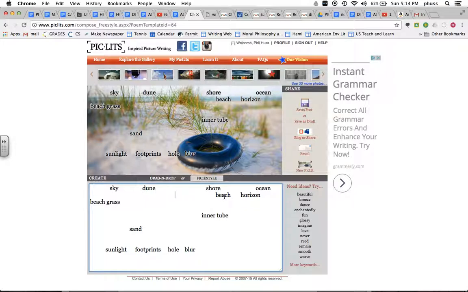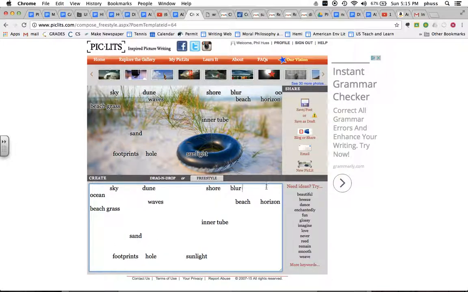Of course, you want to see if I can get it over toward the waves, kind of under dune. Yeah, waves. I might move that a little bit off so that the viewer could see the waves right next to it. Very good. Sunlight on the inner tube came up pretty well, so I copied that right here and deleted it. And I'm going to move that kind of right next to blur. There's the sunlight reflecting on that black inner tube. Now blur I'm going to copy and move up in here next to shore.